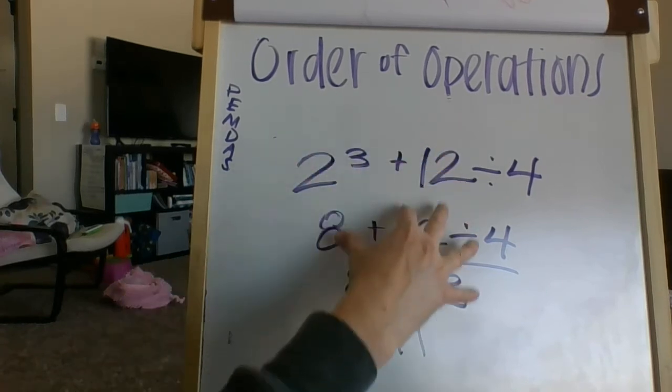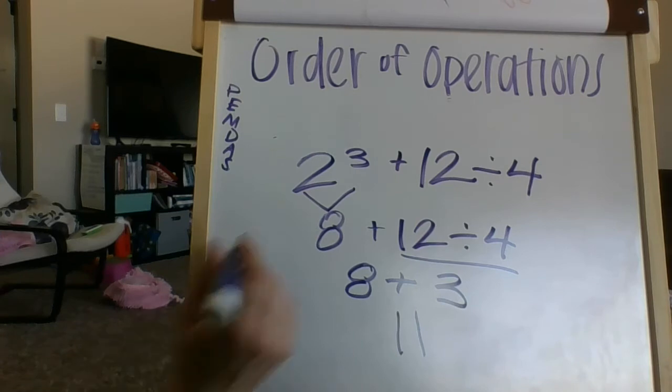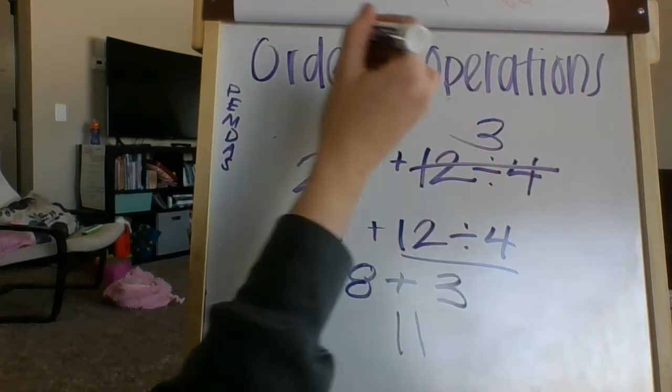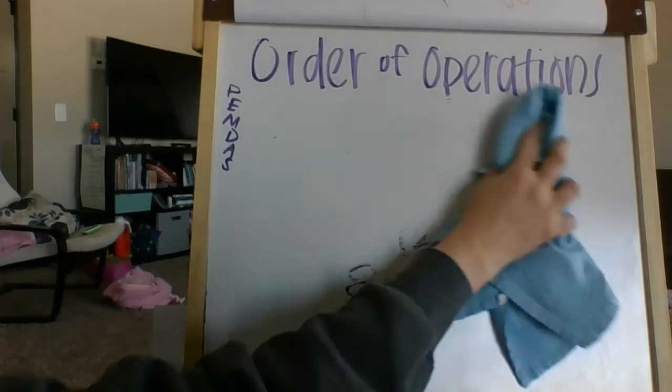Now, if it helps you to write this down as you go, that's perfectly fine. I've had some people who will have arrows going down to show that. Sometimes they just cross that off and put a 3 in that place. Whatever helps for you and your organization. Whatever works for you, just make sure that you're following those order of operations.